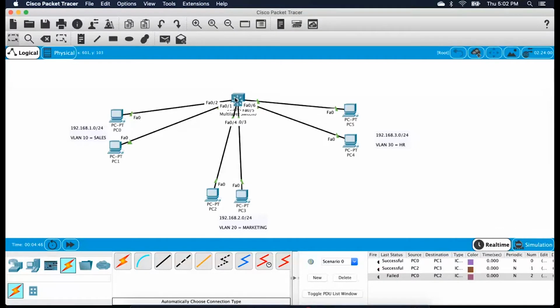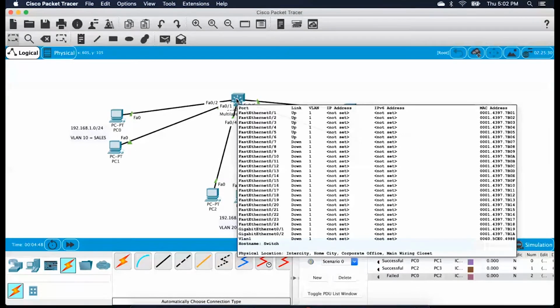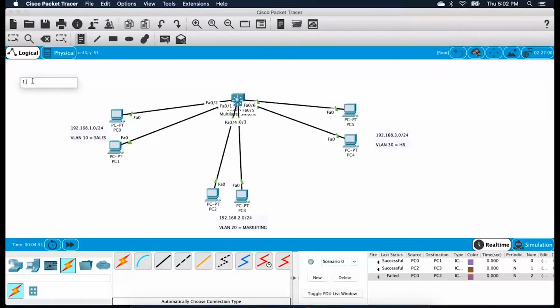Then we will go on this particular switch and create our VLANs. That's going to be step two. So I will write down the steps. Step one is assign IPs with gateway to PCs. Step two is create and name VLANs. Step three is assign ports to VLANs. Step four is create SVIs on the L3 switch, and step five is enable routing. This is what the steps are going to be.